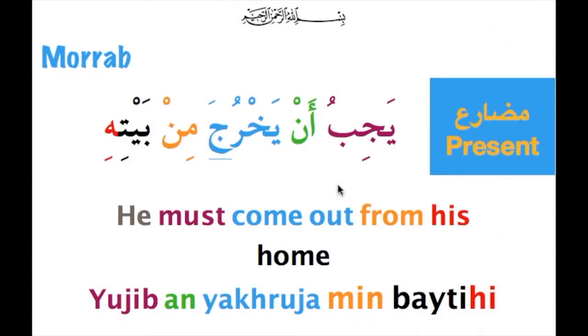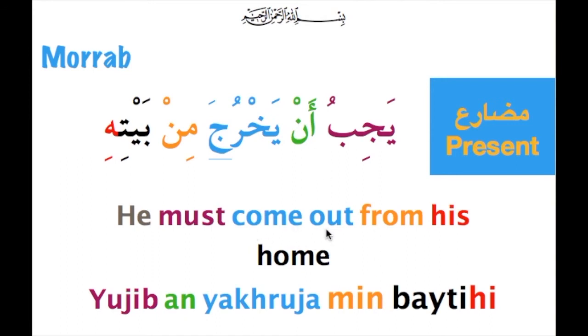And in the last example, for this يخرج verb, which is still a مضارع, يجب أن يخرج من بيته. And you can see here there's a fatha. Before we had a dhamma, and before that we had a sukoon, and now we have a fatha. And it's for the reason that this word here did the influencing. But what we're focused on right now is the last letter and what the sign is on top of it. So this means he must come out from his home.